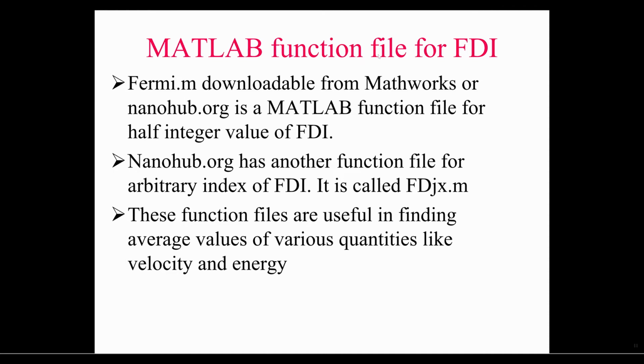So for the MATLAB function file for the Fermi-Dirac integral, you can download it as fermi.m from MathWorks or NanoHub. It's a MATLAB function file for half-integer values of the FDI. NanoHub has another function file for arbitrary index of the FDI, called fdjx.m. These files are useful in finding average values of various quantities like velocity and energy.